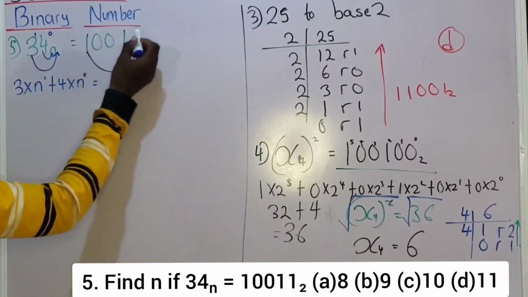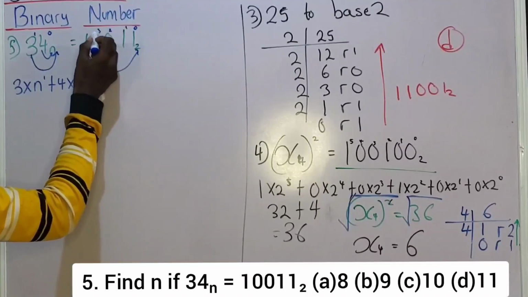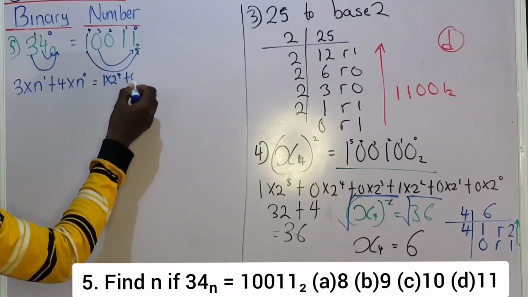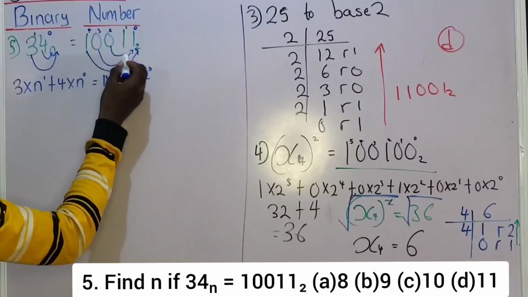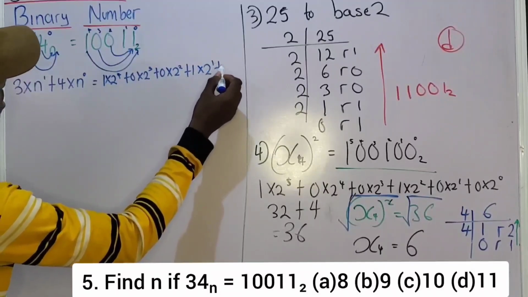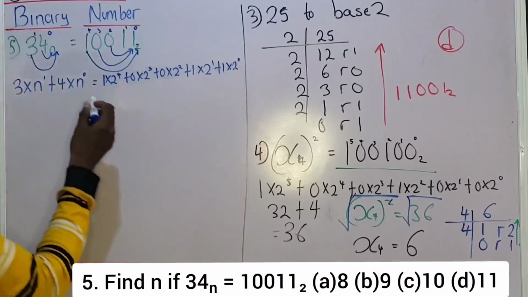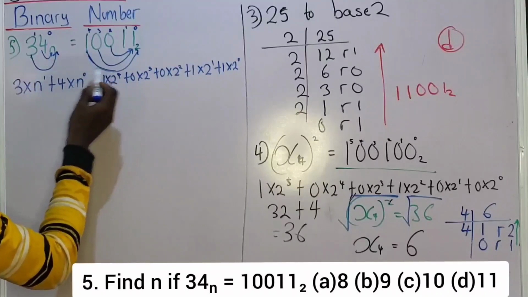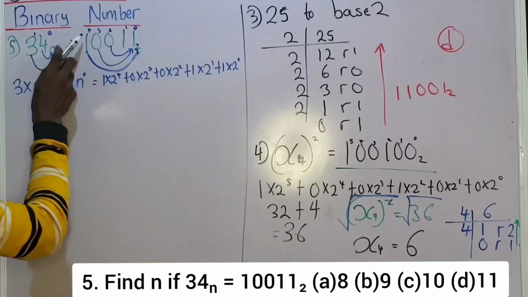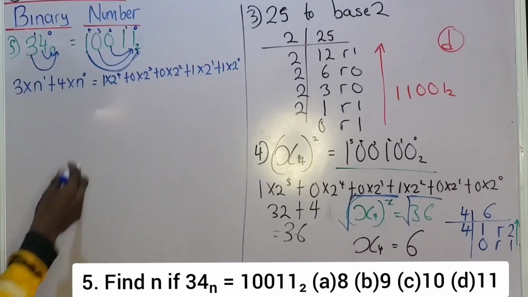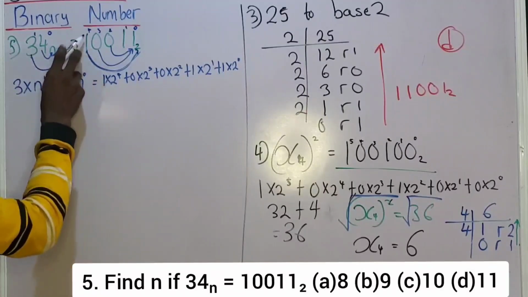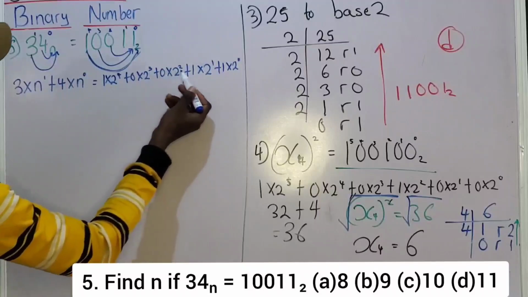times 2 raised to the power of, okay, let us leave it 1, 0, 1, 2, 3, 4. 1 times 2 raised to the power of 4, plus 0 times 2 raised to the power of 3, plus 0 times 2 raised to the power of 2, plus 1 times 2 raised to the power of 1, plus 1 times 2 raised to the power of 0, okay? What I did was that I just multiplied each number by the base, and the power that I assign to each number, the base we take. So that is why for the first number, the 2 that I multiply by it, we take power 4, and for the next 3, 2, 1, and 0.